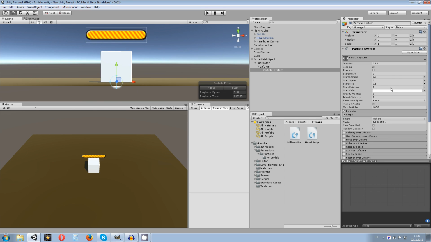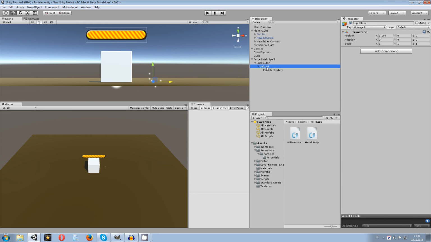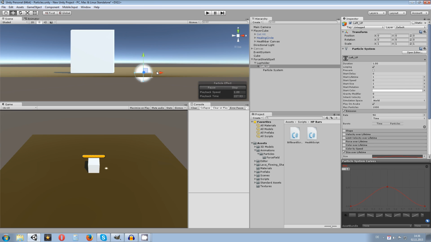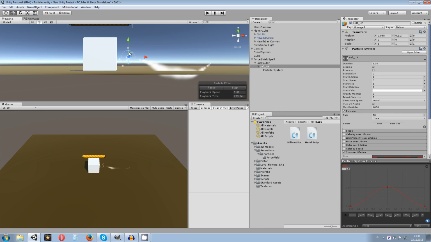Maybe the speed needs to be a bit higher than 0, so we have some glittering. As you can see, now it is glittering on the spot, and it will take everything with it. So if I just drag it around, it will keep glittering.